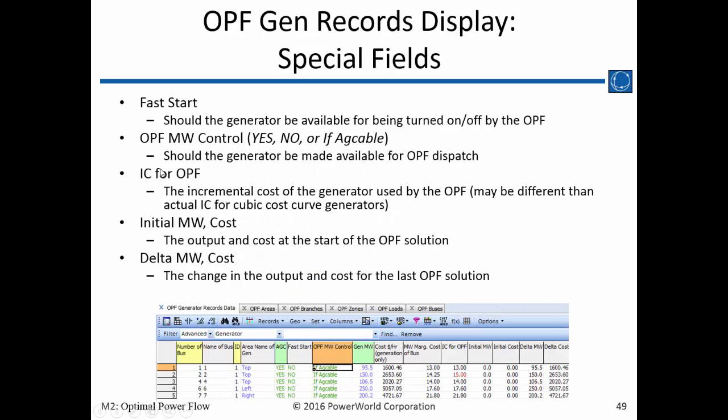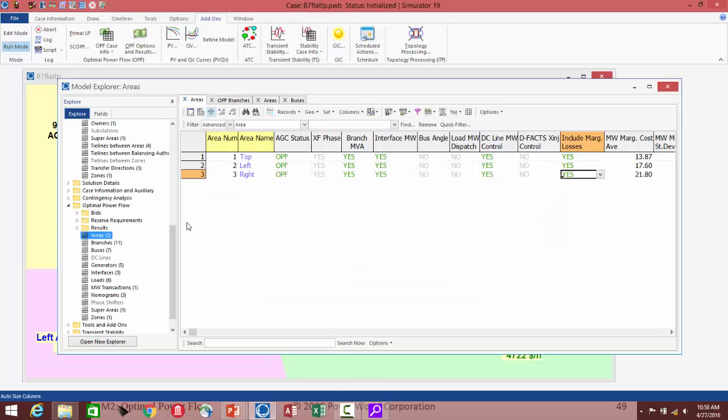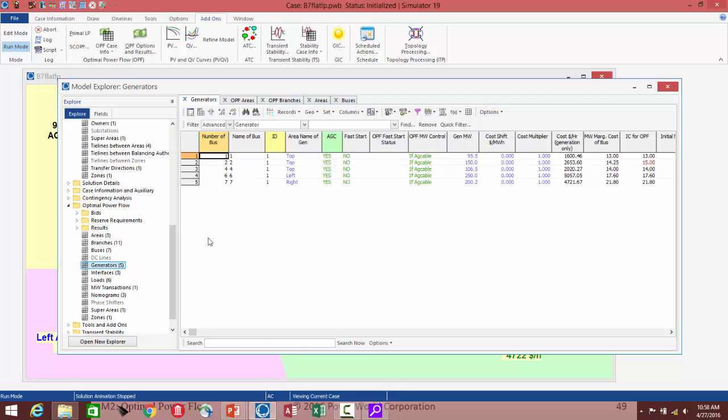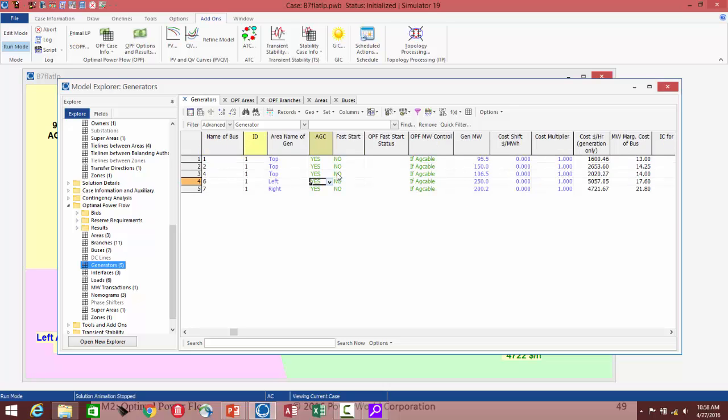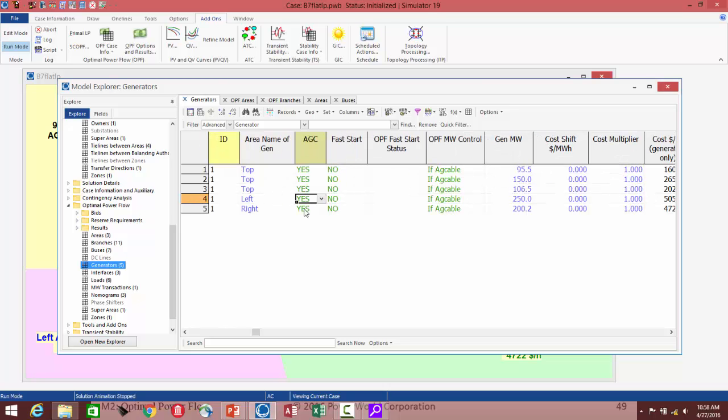Anyway, there's that display, and then there are other displays as well. For generators, again, we mentioned whether or not generators are fast start generators. In the earlier example, I just toggled that on the generator dialog, but under the OPF grouping there's also a list of generators. Generally, there are a couple of different levels where you can enable a generator for OPF control. Normally, I just use the AGC setting, and if I want a generator to not be an OPF control, I just take it off AGC individually.